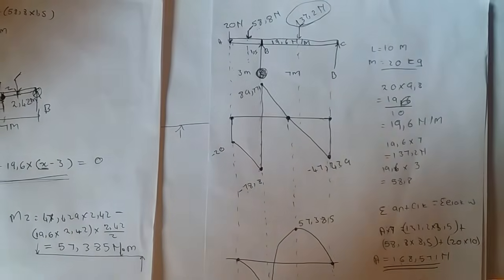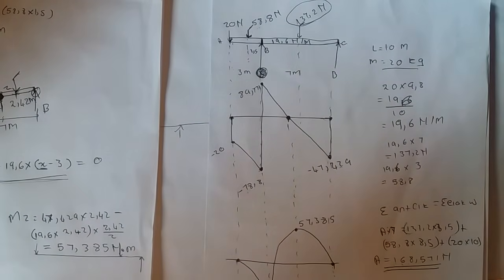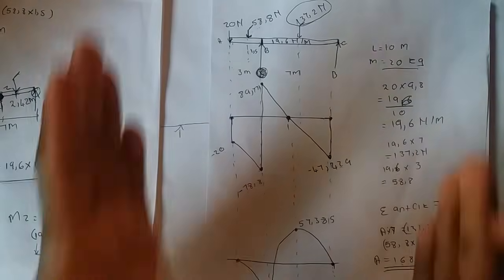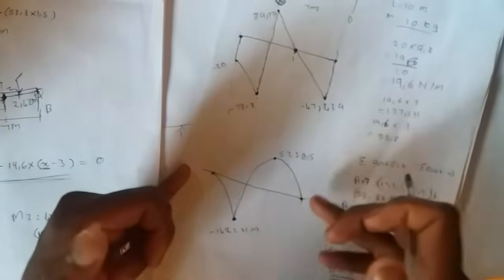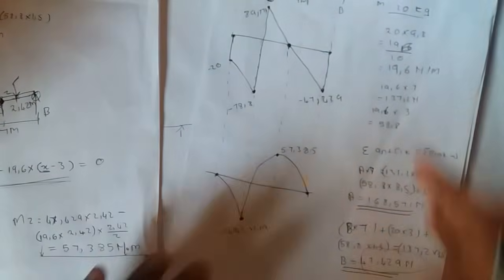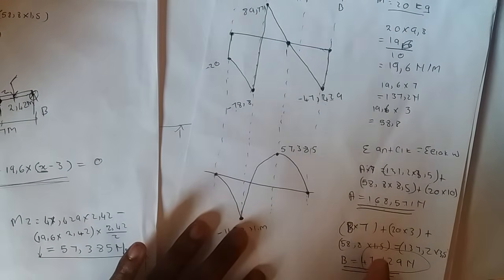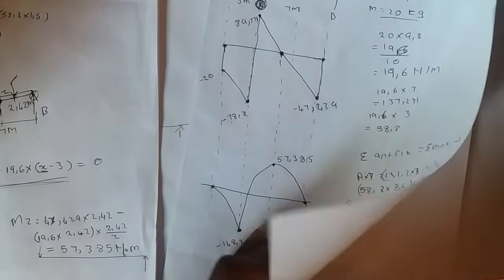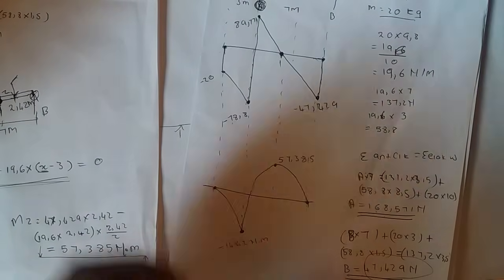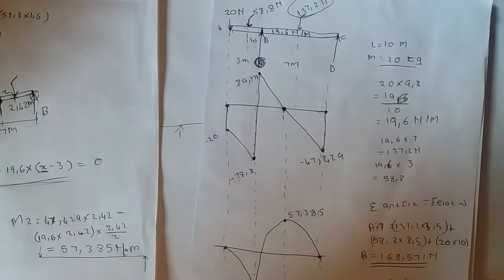And remember, this is the format that you must present your answer in. Start with your beam, your shear force diagram, and then your bending moment diagram. All the information, all the calculations must be on this side, or if you run out of space, you can turn the page and write them. But this must follow each other.